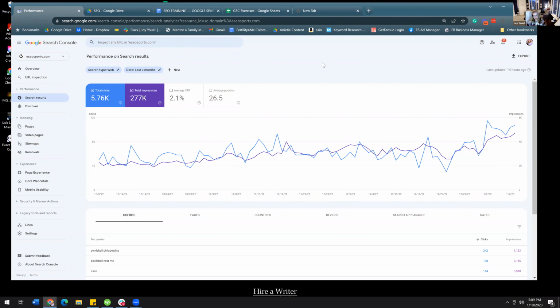So Google Search Console measures two things. It tells us about the performance of a site and it tells us about search performance. Those are two different things, right? The performance of the site is something that we just saw in that URL inspection, which includes parameters like mobile usability, site speed, things like that. That's site performance, domain level performance. And then there's search performance, the search engine results page.